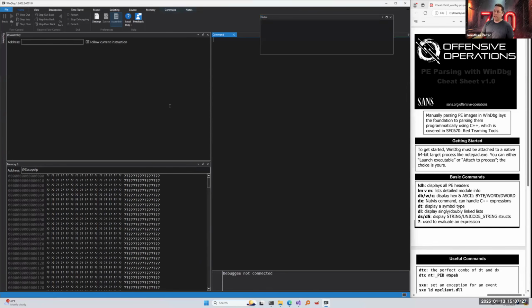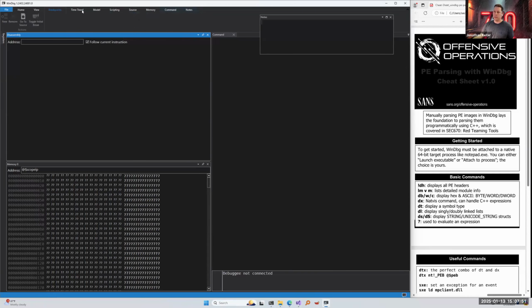Okay, so there's plenty of other windows that you can take a look at. You have a menu bar at the top of it. We're at the Home tab right now. You can go to View, and this is where you can open up any of the other windows. If you accidentally hit the X to close out a window, you can bring it back by clicking on any one of these.